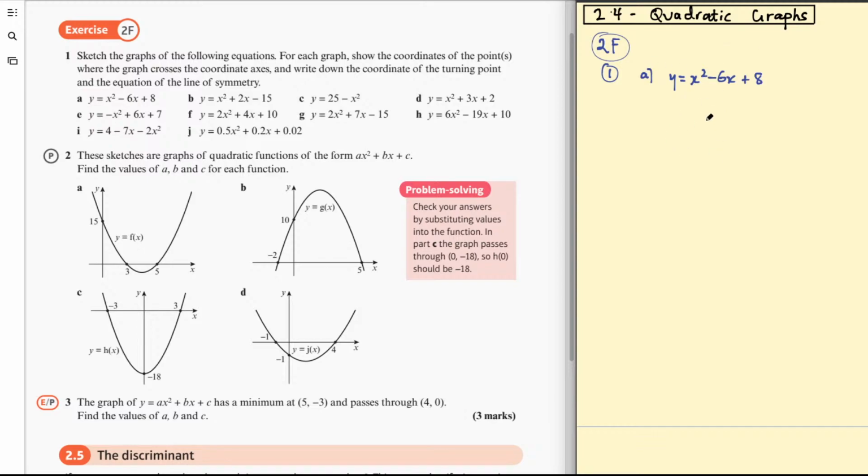Firstly, the y-intercept, that's always the easiest one. This is always the constant on the end, right? If x equals 0, these cancel out. So I'll just make a note now, but I won't write this in the other ones. The y-intercept is when x equals 0. So therefore y-intercept equals 0, 8. X value is 0, the y value is positive 8.